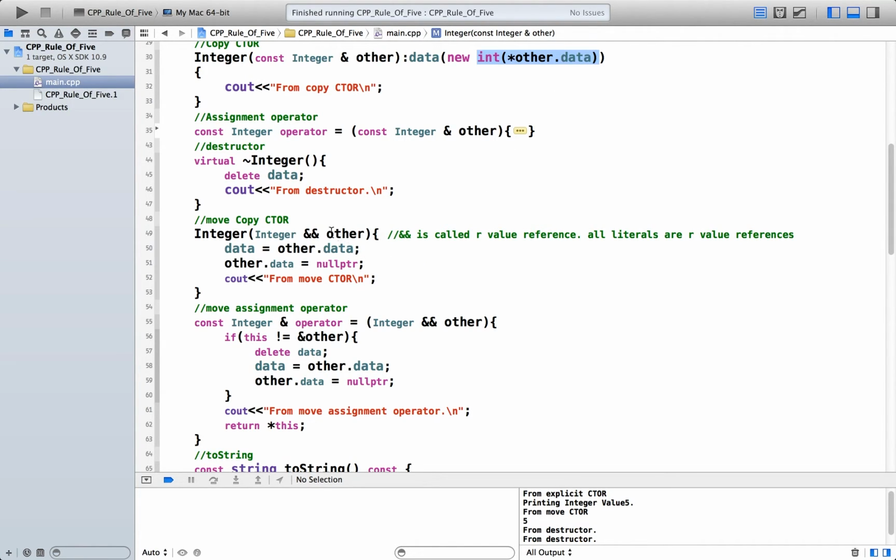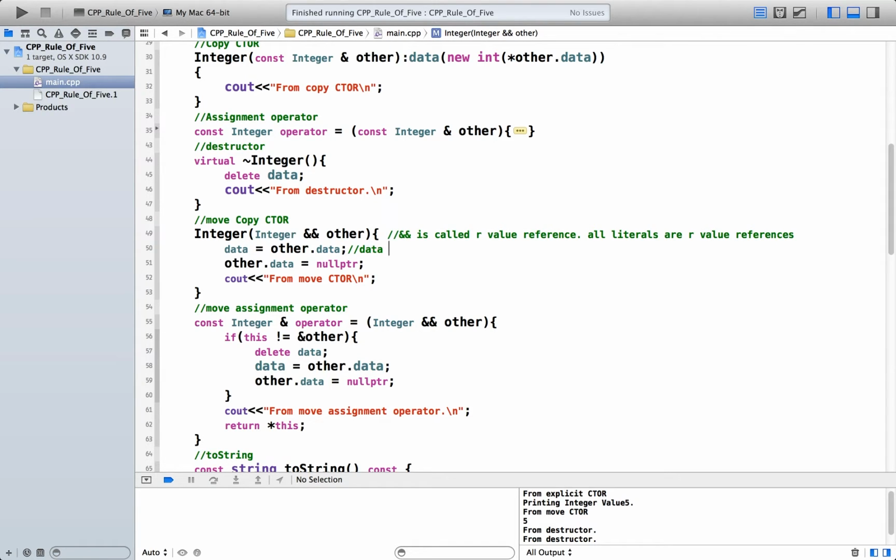but when you do the move copy constructor, no memory allocation is needed because data will just steal the resources of other.data. In other words, data will just directly point to other.data. Sorry, data will point to exactly where other.data is pointing to.